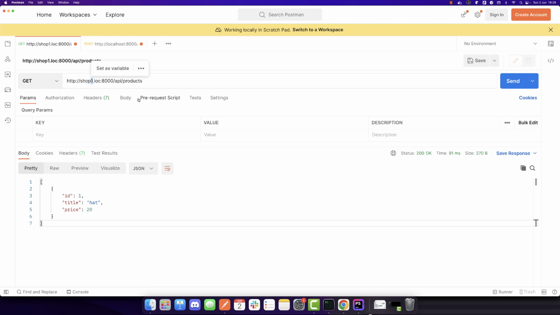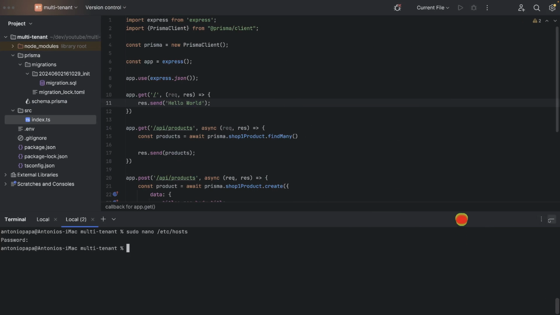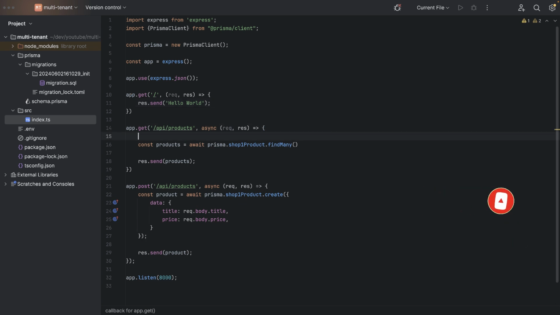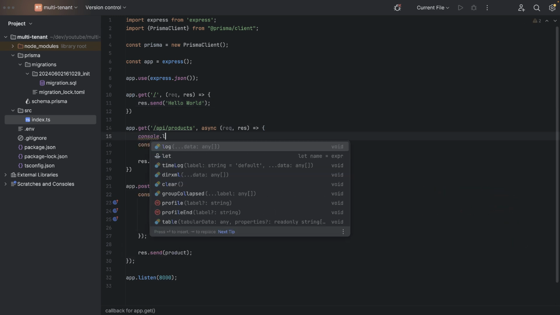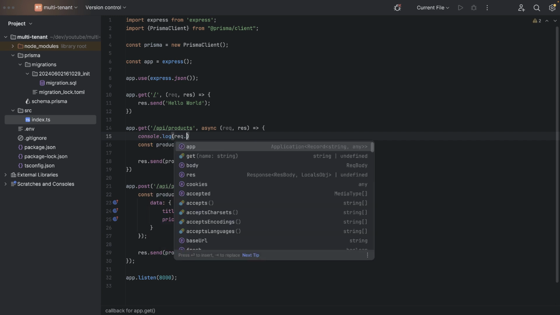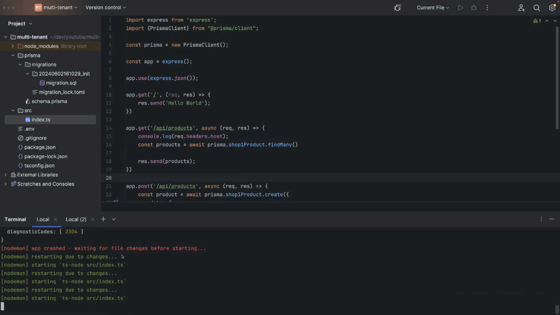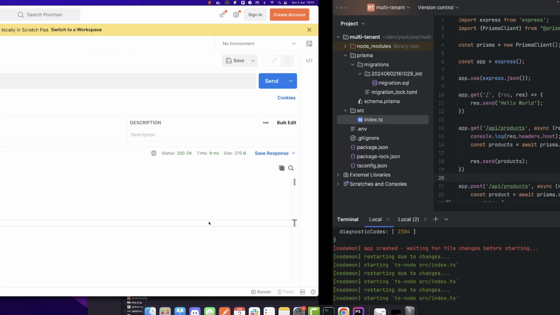So now, how do we select different databases based on the URL? It is pretty simple. I will add a console log here in this request: console.log(request.headers.host), and let's see what we will log.